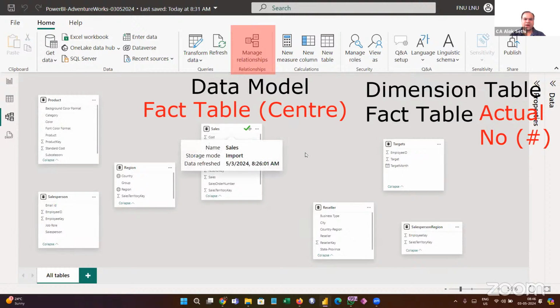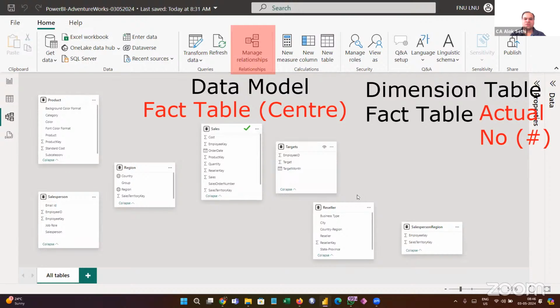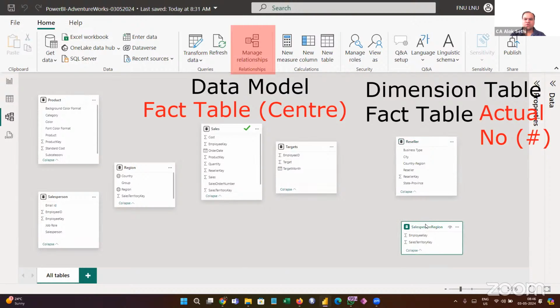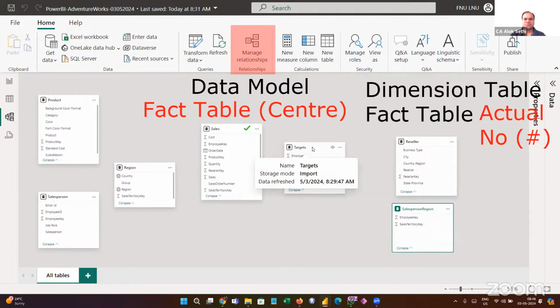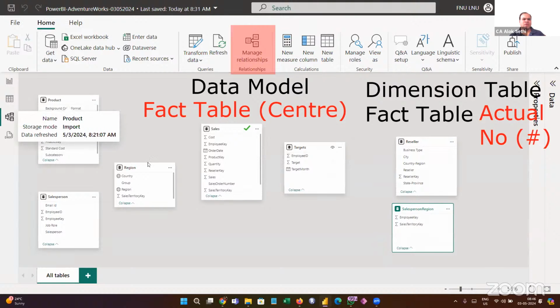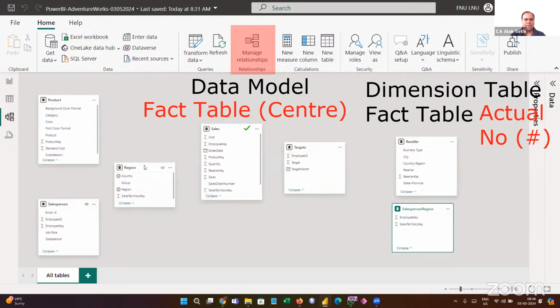So sales is a fact table. Target is also a fact table. Target. Yes, target is definitely a fact table because it is going to give you the actual targets, which you have to achieve, or whether you achieve or not, that is a different story, but it will give you actual numbers. So these are two tables which are fact tables. Okay, sales and target. We can consider product to be fact, but we are not considering it. We are considering it as a dimension only, because it has more other information.